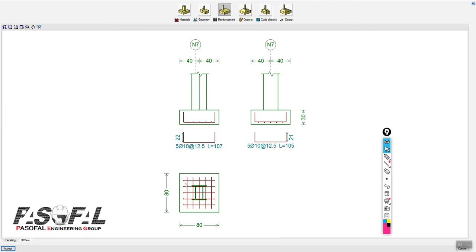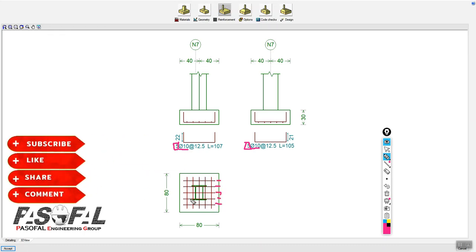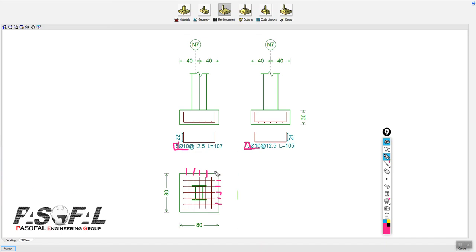Accept. So here as you see, I already changed it to reinforcement with 10 mm diameter, and automatically according to the spacing that I specified, I need to provide 5 bars, 1 2 3 4 5 in Y direction, 1 2 3 4 5 in X direction. And if you want to change the dimension of the footing, for example the depth of the footing, and here you have the 80 by 80, you can go to geometry here.